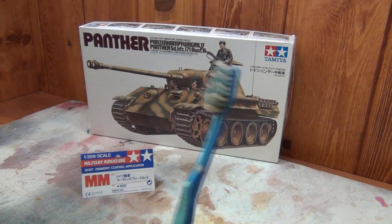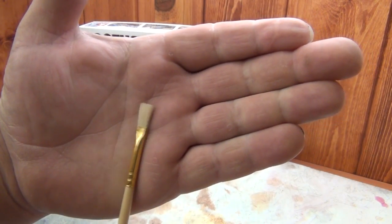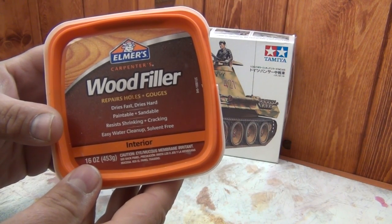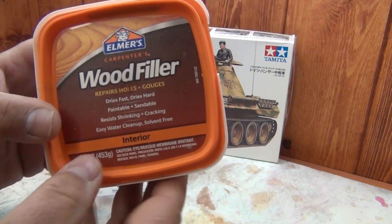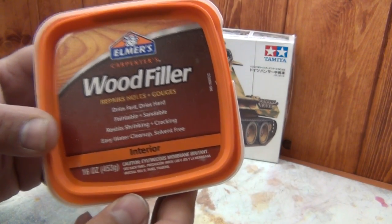You're going to need an old toothbrush, and I have a small paintbrush here. And for the Zimmerit, I'm using this Elmer's Carpenter's wood filler, and it is water cleanup, so that's going to be great.